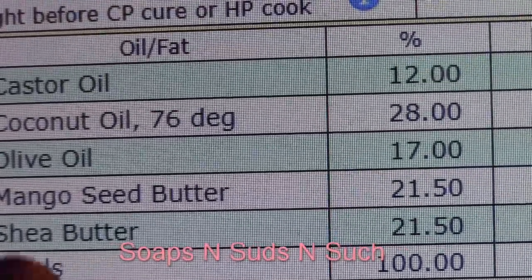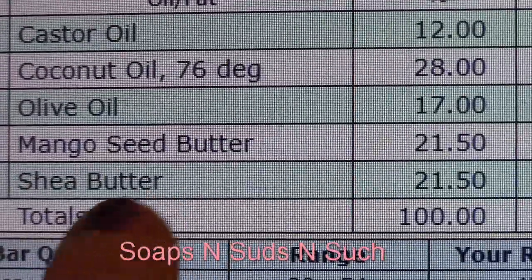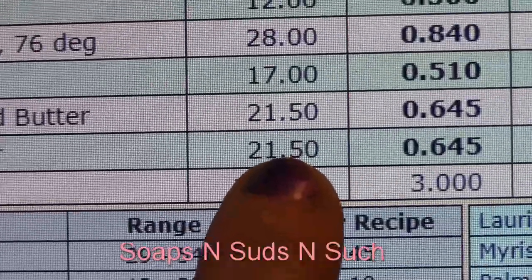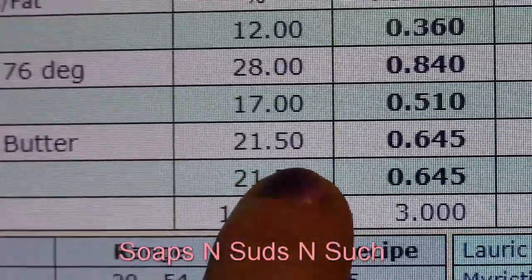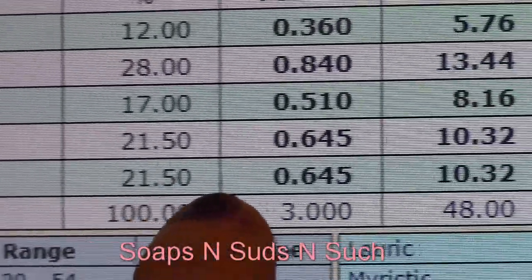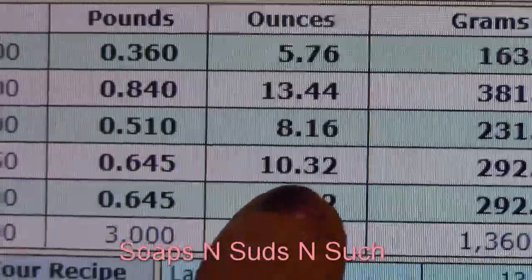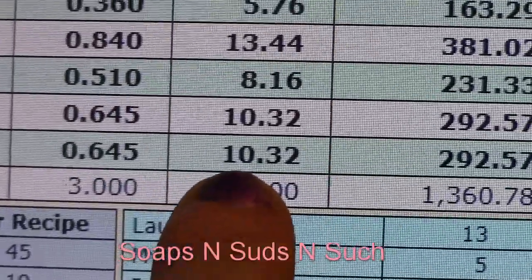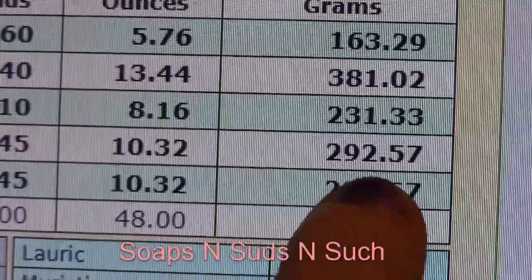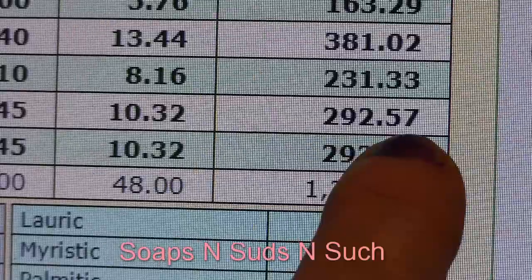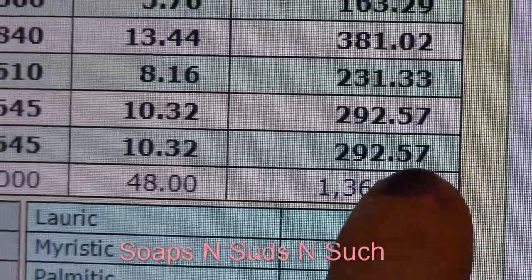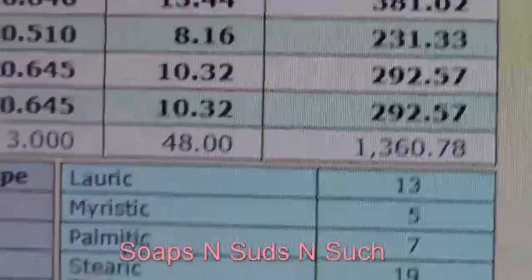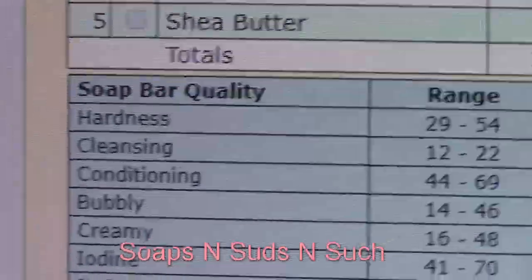Then we're at our mango seed butter and our shea butter, which are the same percentages, 21.5, and ounces, we would leave that at 10, or I would leave that at 10. That's my opinion. 293 grams, because we're over 50. Then we move down here and we want to check our quality.